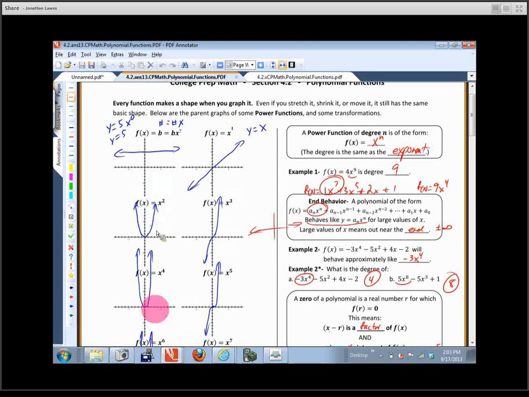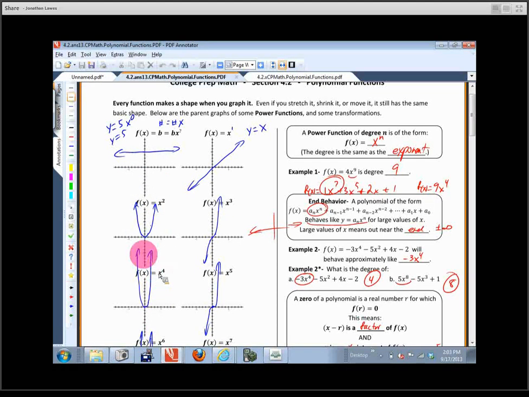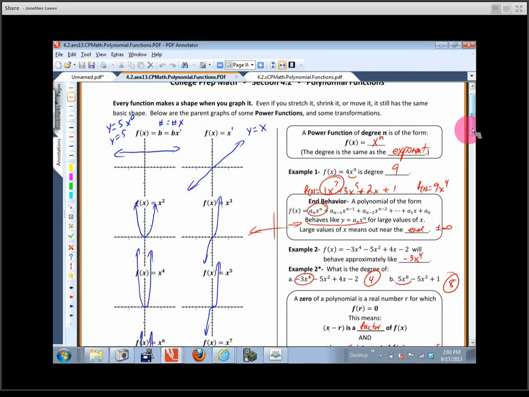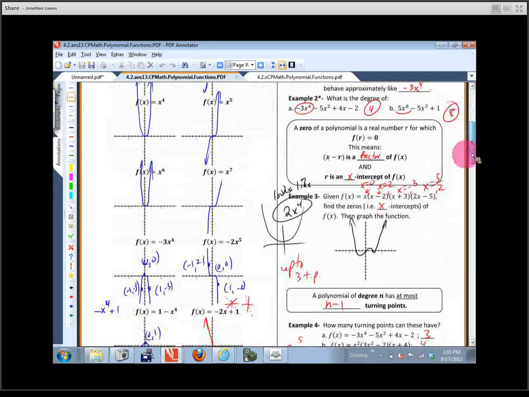to an even power, it started up here and ended up here. And the bigger the number got, the steeper it got on the outside and the flatter it got in the middle. And we even looked at like x to the 100th. And x to the 100th basically came down, kind of went like that, and then went almost straight back up. Had a really sharp curve here.